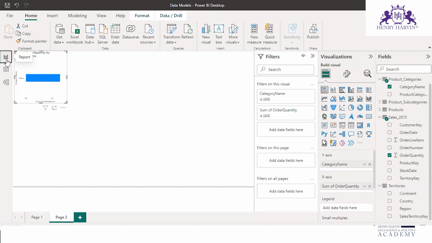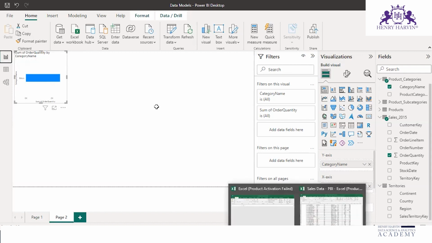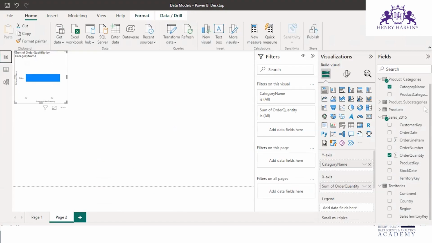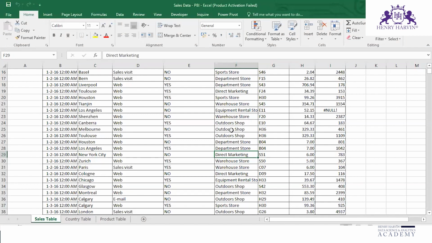So calculated columns, what happens is when we create a DAX function in a calculated column, a new column will be created in the table. Okay, that is within Power BI only, not in the data source. Suppose we are using this data source, we have loaded this into Power BI, and when we create the calculated column, it creates the new column inside Power BI itself. It does not create any columns in the data source.